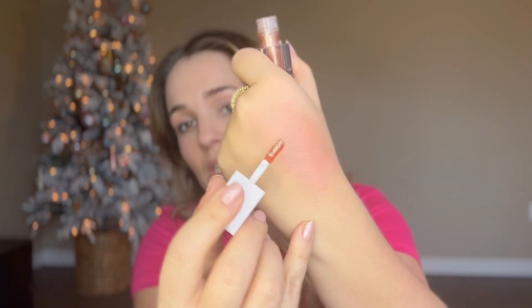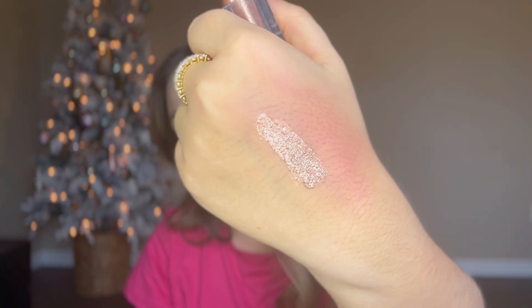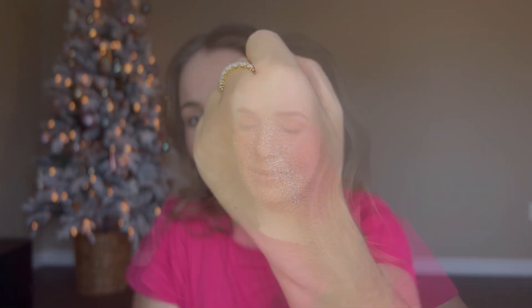So my next one is the Elf Liquid Glitter Shadow in the shade Flirty Birdie. It is really cute and pretty. I don't find there's a lot of pigment to it — it's more sparkly than shimmery. I was trying to find a dupe for the Kitten Stila because Stila is an amazing product, but some people just can't afford the $30 to $40 shadow. This is just not it. After a couple of hours wearing it on my lid, it just turned into a lid with a bunch of glitter on it and it didn't stay — the color didn't stay. When you put Stila on, it's an amazing pop of shimmer to your eye. This is just very glittery and it's not a repurchase for me, whereas the Kitten Stila I would repurchase 20 times over. I'll continue to keep looking for a dupe.